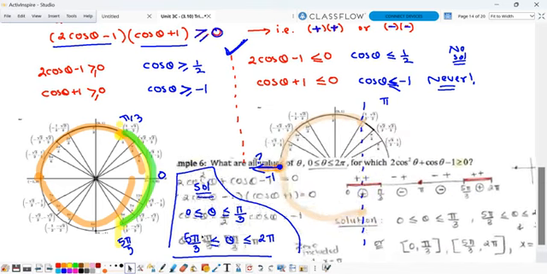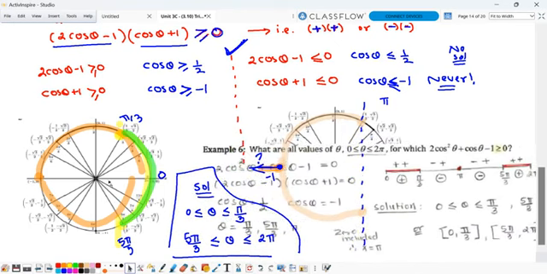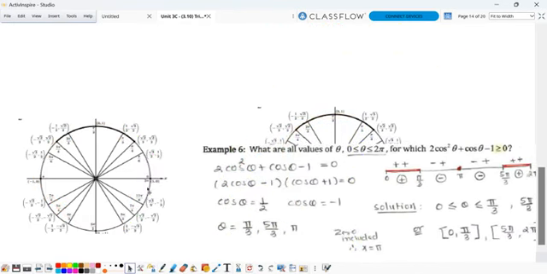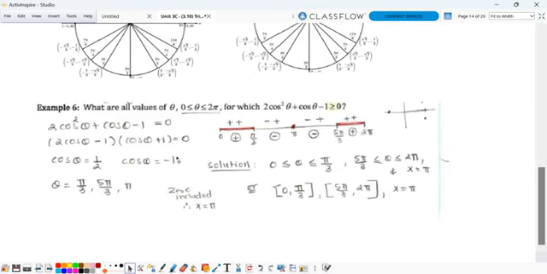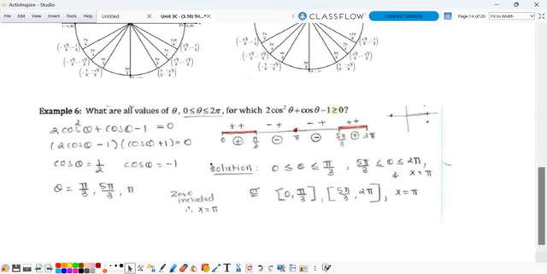Let's check it out. I'm going to clean up and show you one more time the factoring solution. So check it out: 0 to 2 pi. We are looking for both positive. First quadrant, 0 to pi over 3, everybody is positive. Multiply by 2 and subtract 1, still positive. Positive plus positive 1 is positive.